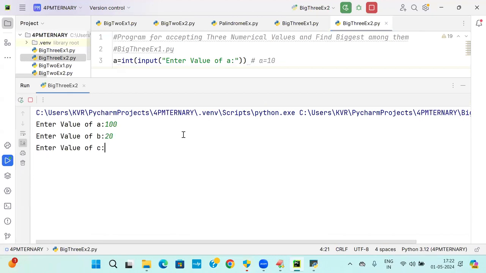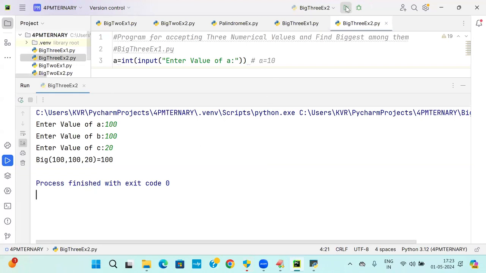10, 20, 30. Bigger is 100. Smart. 100, 200, 20. 200 is bigger. And next 100, 200, 300. 300 is bigger. These are separate values. 100, 100, 20. 100 is bigger.